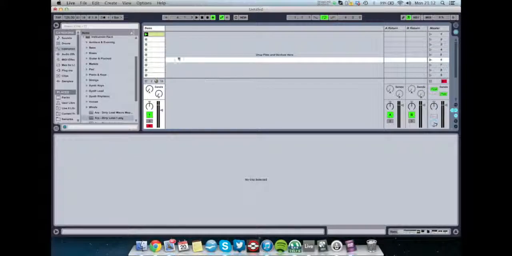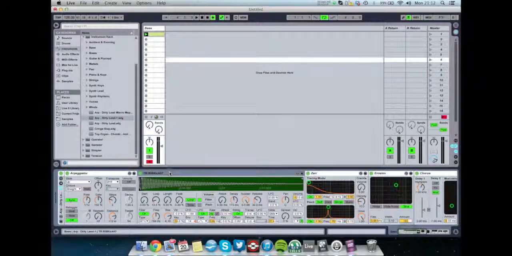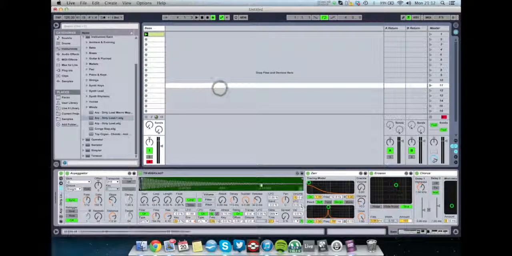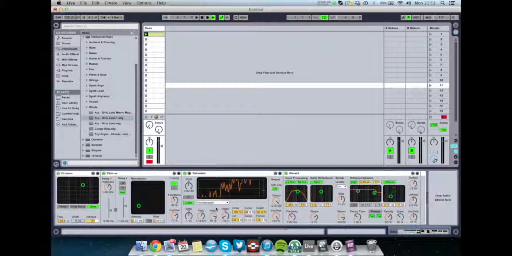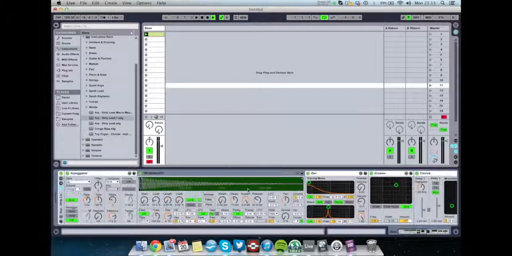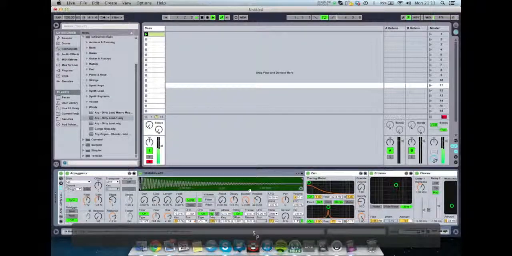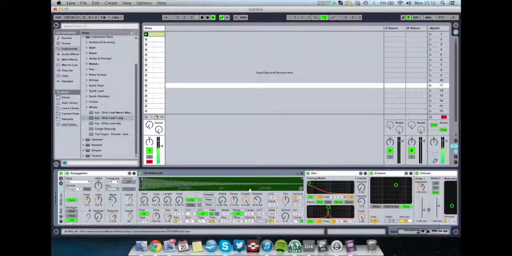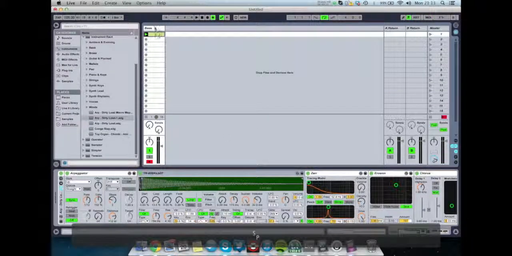I am Jordan and I will be showing you a new technique using the sampler today, and we'll be taking something as simple as a drum hit. This is the TR-808 kick, and we're going to basically do things with it to make it sound like this. Right, so let's start off.